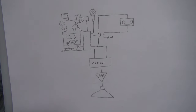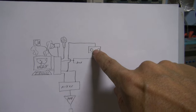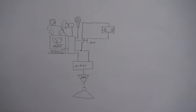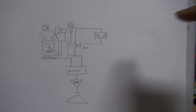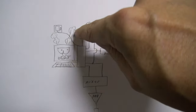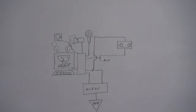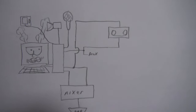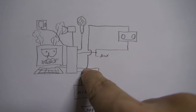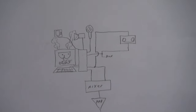Looking at how it's all wired up: there's the computer, a camera, a microphone, cassette deck, mixer, amplifier, and speaker. Drawing in all the ground connections — from the computer to the camera, that's fine; from the computer to the microphone, fine; from the computer to the AC outlet, fine. But looking at the ground connection going through the tape recorder, the computer's output goes into the tape deck, then comes out and back into the computer — so there's one ground loop there.